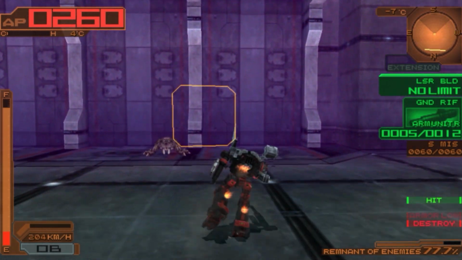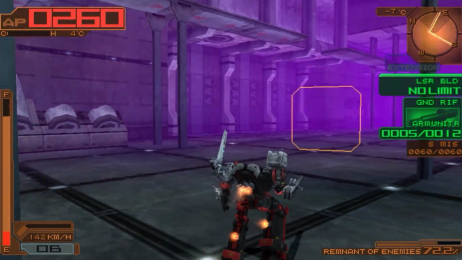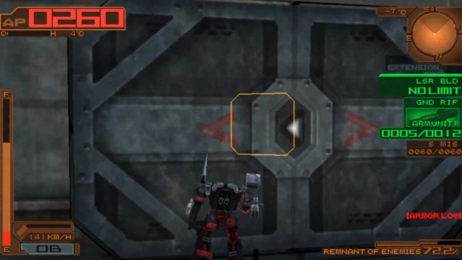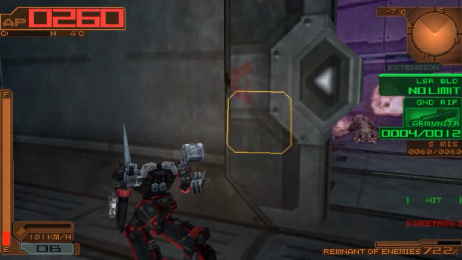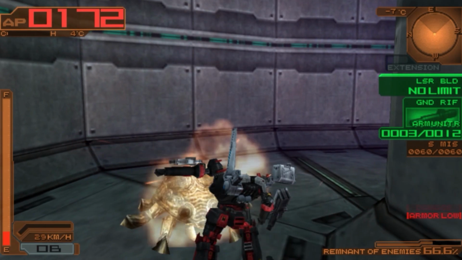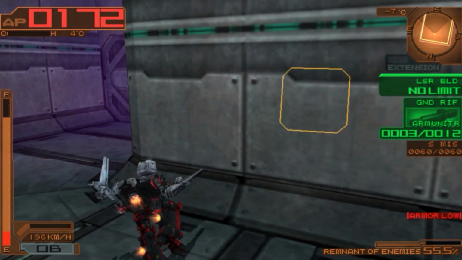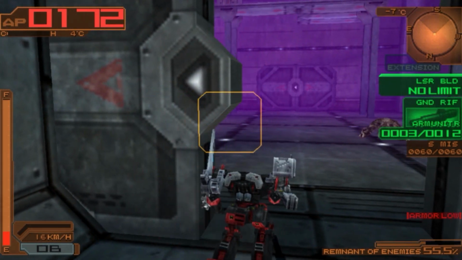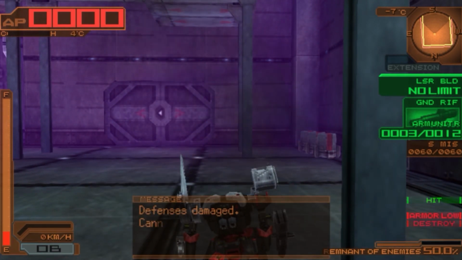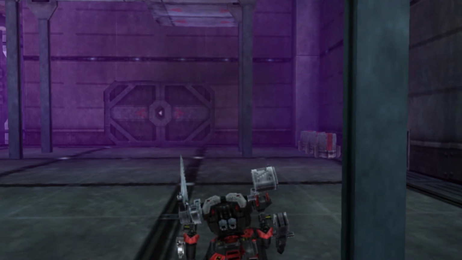Yeah, I need to redo this. Maybe? Wait. Maybe I still stand a chance. Just give me a bit. No. Nah. Oh no, I'm dying. Yeah, I'm dead. Oh, okay. I need to retry this. But this time, let me equip a head that actually can lock onto them.